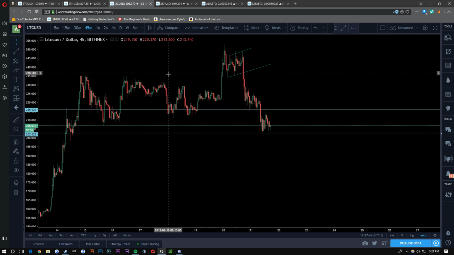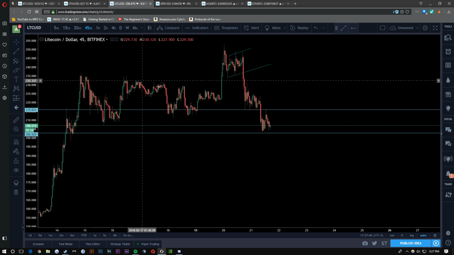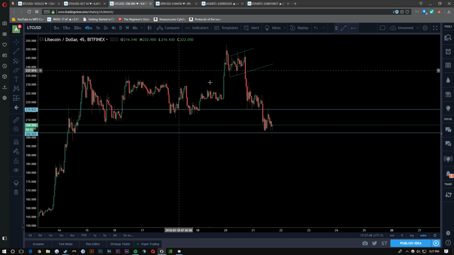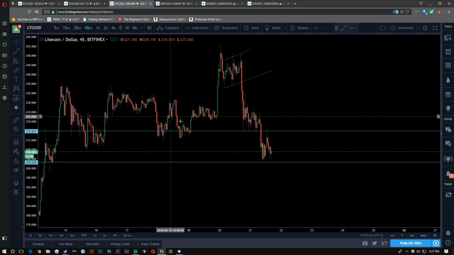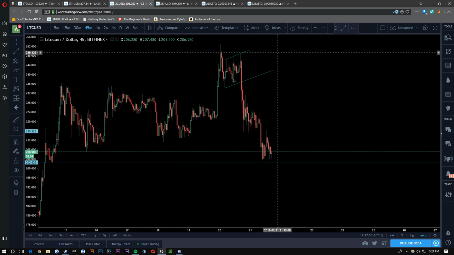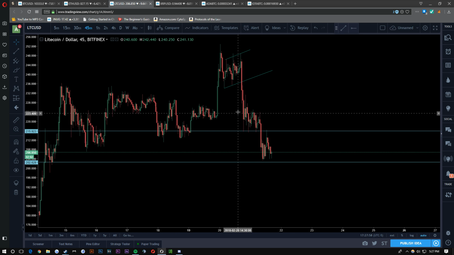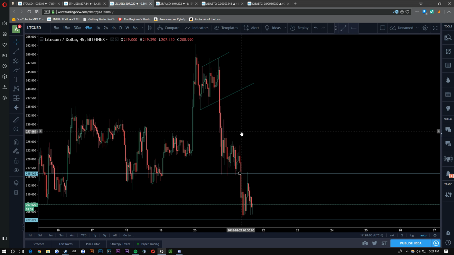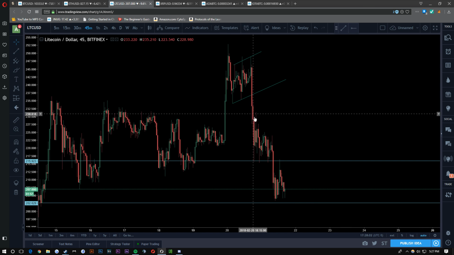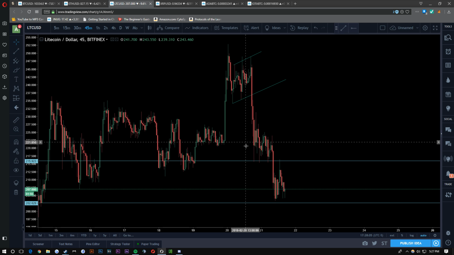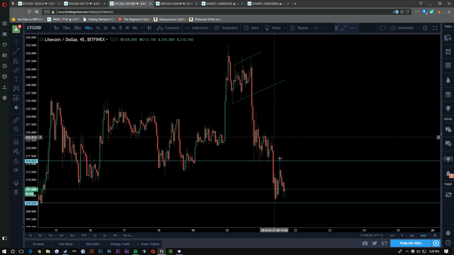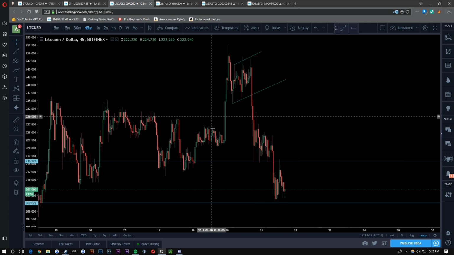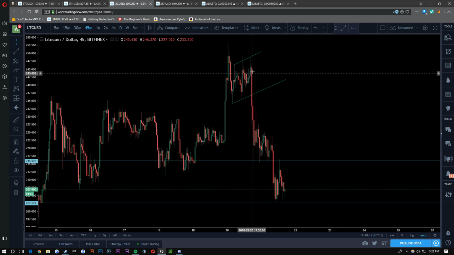Litecoin, pretty much the same thing. I removed everything that I didn't think was important anymore just to clear up the space. So I zoom in a little bit here. So we have the triangle, bear flag, boom. If you were just starting out, if you came into my Discord and downloaded the PDF, you would probably see this as a bull flag and you would have entered. But the reason this is not a bull flag is because the pole is going the opposite direction.